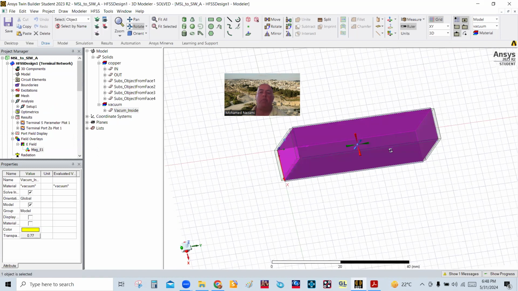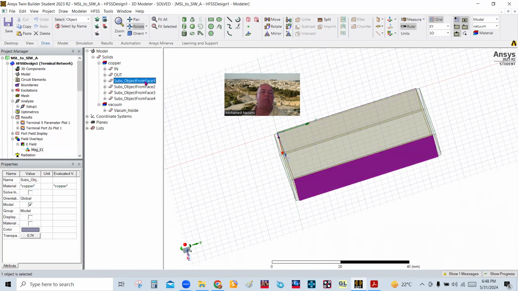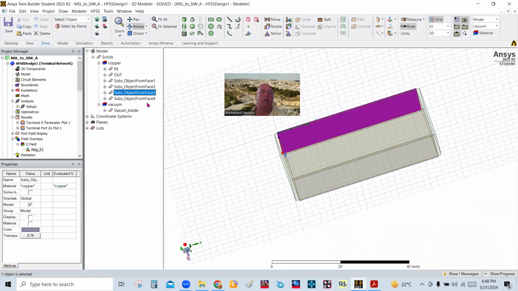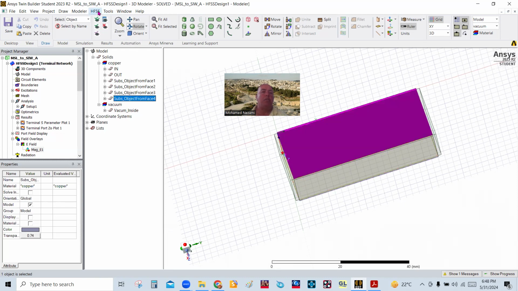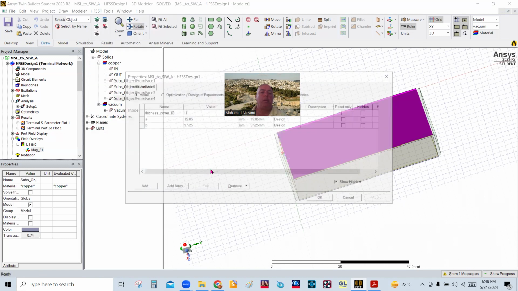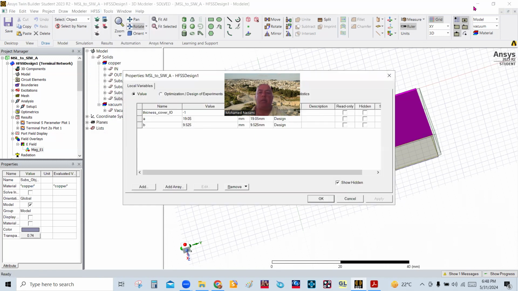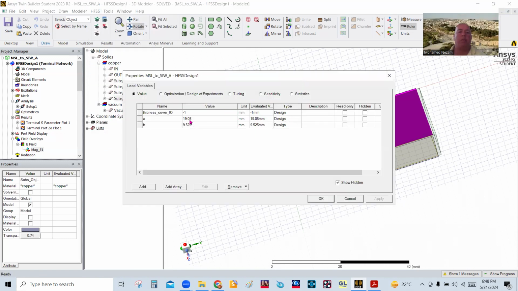Okay, you can see the vacuum. And then I have these sides, basically the metal sides to the waveguide. And the dimensions of this, of course, are given by these values in here. So basically, I've got, these are the WR, is it 7.5?